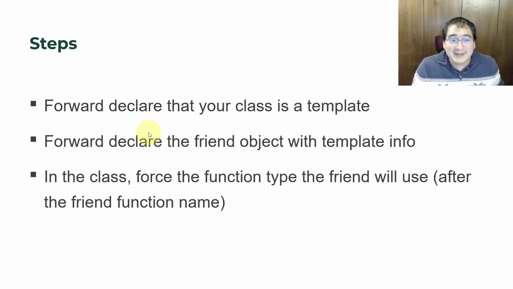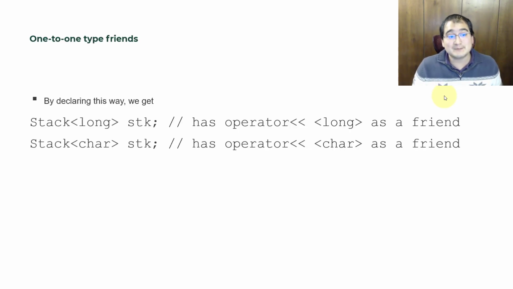And once again, the way that it works is you have to do what's called a forward declaration. Basically, at the beginning of your file, you need to say, I'm going to tell you about a templated class. And then you say, I also am going to tell you about the operator less than, because you need both of those names so that you can use them in later parts of your class. And again, it's a bit messy. I strongly recommend doing the easy version, but you can do this other version if you need to.